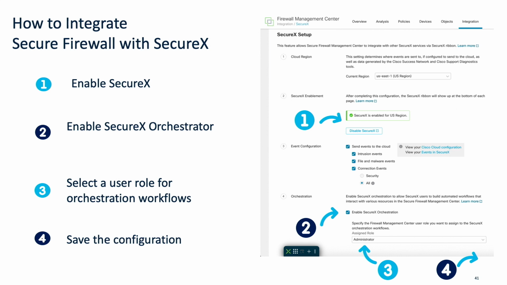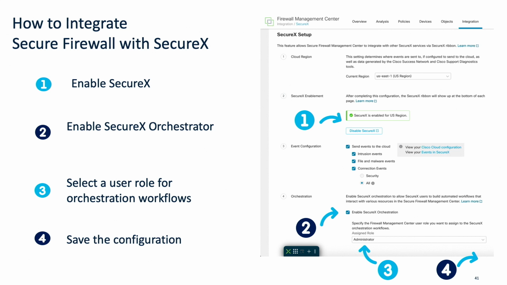Now I want to highlight this button here. This is a new feature in 7.2, allowing orchestration to operate with an on-prem firewall natively. Cisco, as I mentioned, has that small connector that connects to our cloud, and we have bidirectional communication to an on-prem device. That opens up limitless automation opportunities for Cisco Secure Firewall and other on-premise products to create those workflows and niche use cases that you want. Along with this feature, we launched 4 new workflows for firewall, so you can check those out. They're in my session. I demoed them.